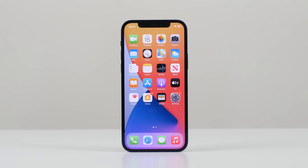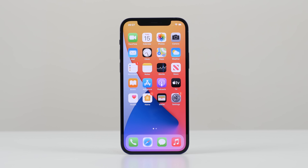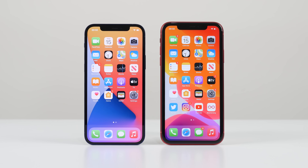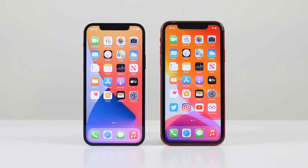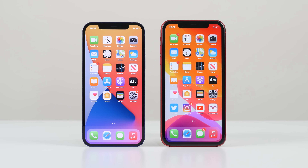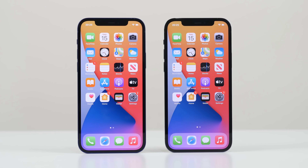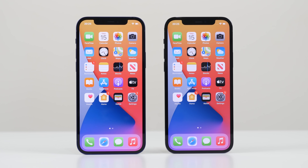Now let's talk about the display. I also really like the display on the iPhone 12, and for me personally this was the biggest upgrade compared to the iPhone 11 which had an LCD display. We've now got an OLED display — all you need to know is that this is a much better display. You've got much more vibrant colors, great viewing angles, and a very nice contrast ratio as well. This year the iPhone 12 display is almost identical to that of the iPhone 12 Pro, unlike the difference we had between the iPhone 11 and the iPhone 11 Pro.